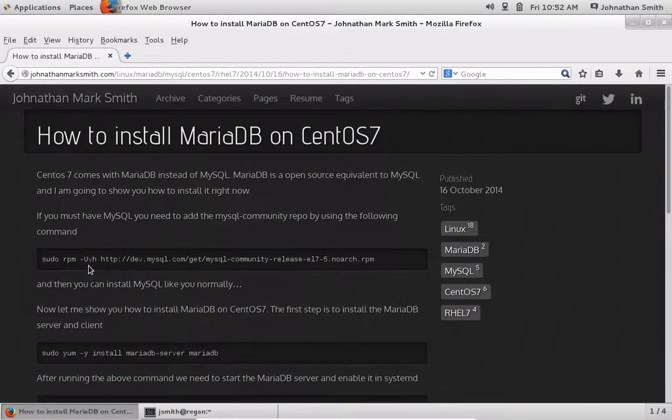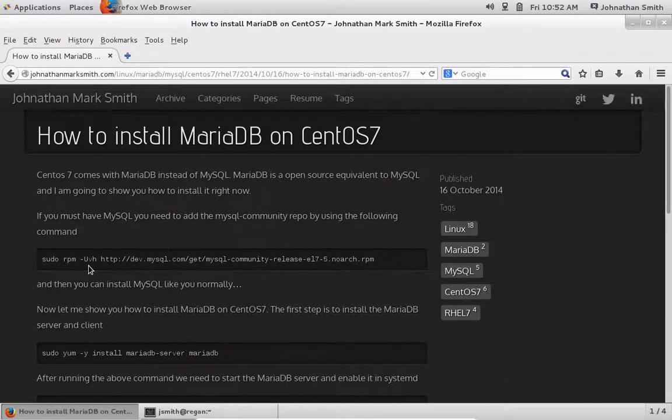Let's click on it. So, first thing I would like to bring out is that a lot of people like to use MySQL. CentOS7 doesn't ship with MySQL anymore. They ship with MariaDB, which in my eyes is a little bit better database. A lot of people are moving off MySQL and moving into MariaDB. You should actually start to install it and play with it. You will not see any differences except probably performance.